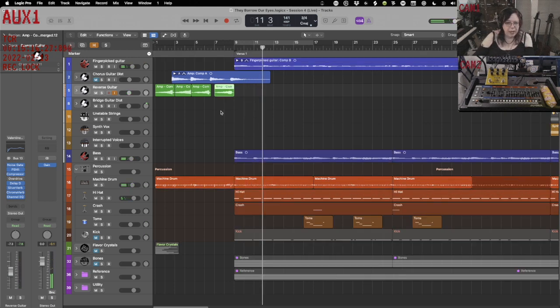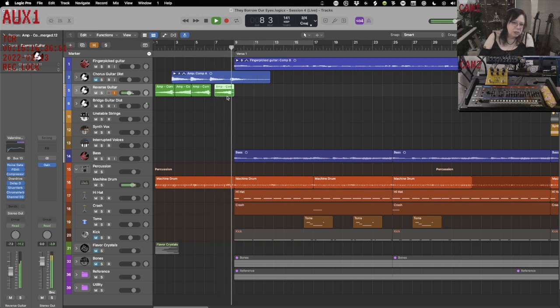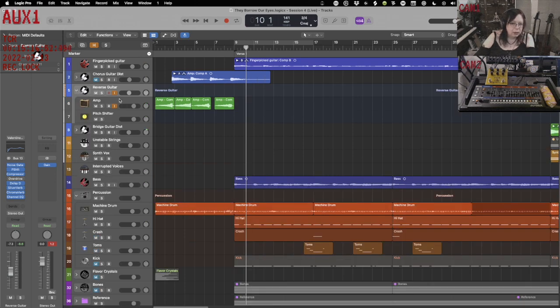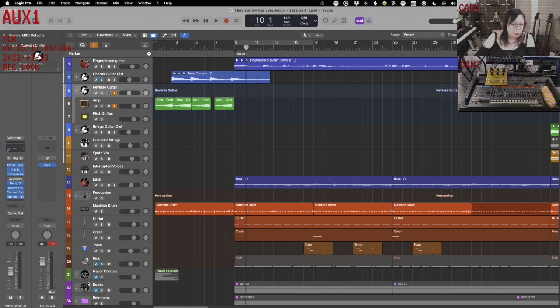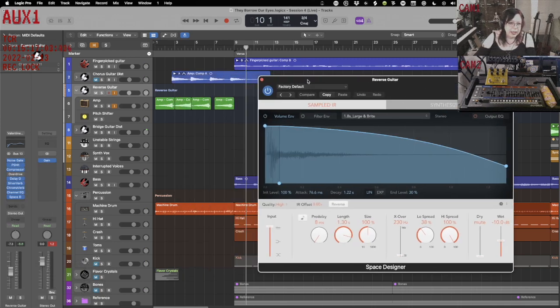That is getting closer. I do want some tail on this last little bit here, because when you hear it, I want it to spill over just a little bit more. And we're gonna do that by sending it into space. Y'all know my favorite effect is Space Designer, what we always use to put stuff in space.